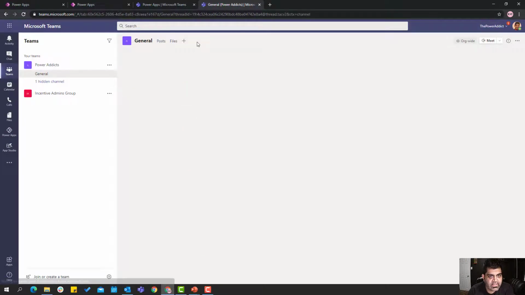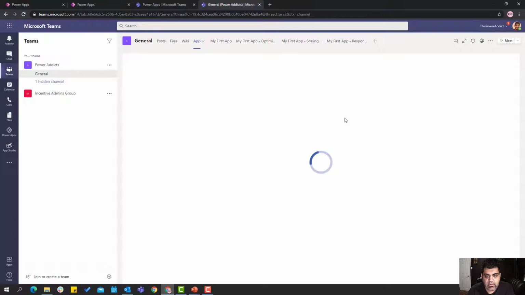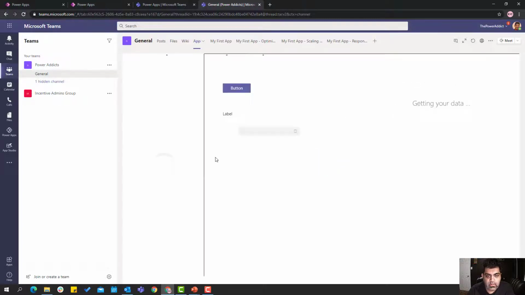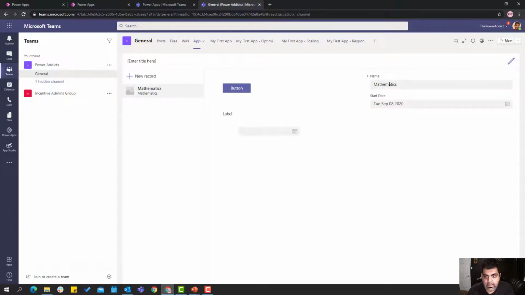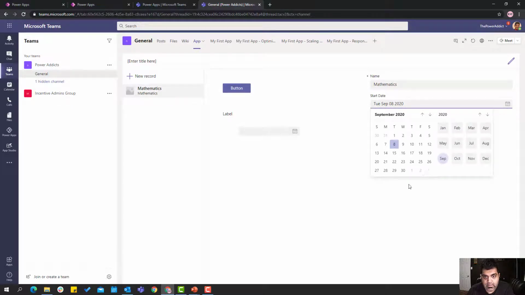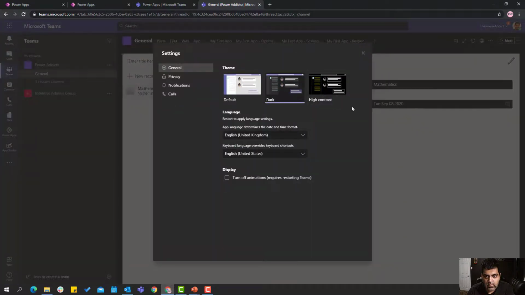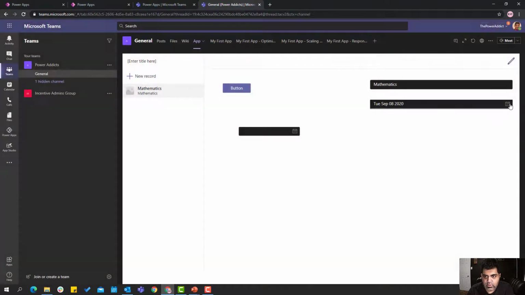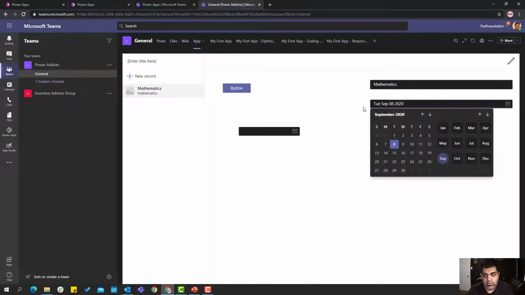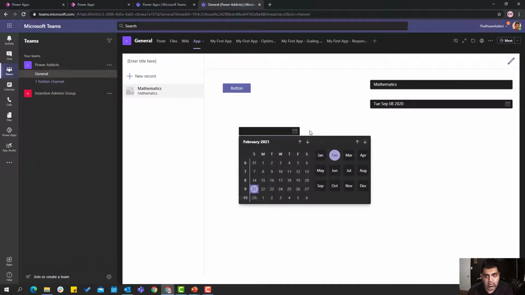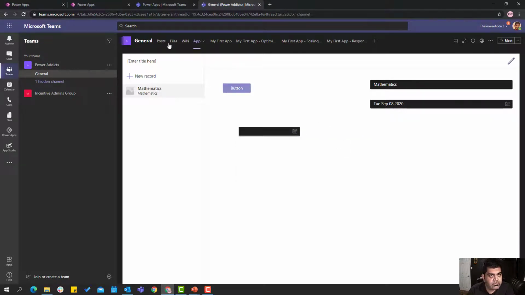So it's right here. It has a few controls. Again, it's not a functional app. I just wanted to show you how controls adapt to the team's theme. And again, there is a text box. There is a simple date picker control, nothing fancy here. But now if I switch the theme to dark, you can actually see that the controls have now adapted to the team's theme, and I didn't even have to refresh the app. The controls adapted right on the fly.